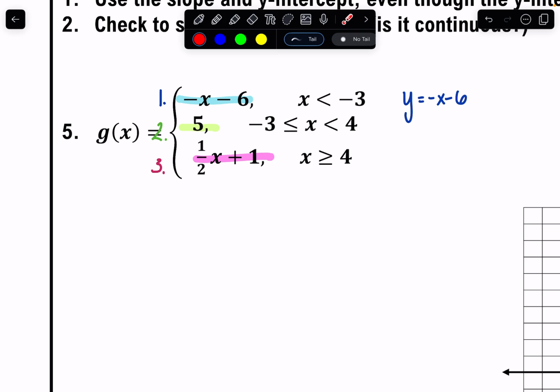And so my line, this first one in blue, is really y equals -x minus 6. So it might be helpful right now to start with your pencil, because we will be doing a little bit of erasing, but then you can go over it with a color. That's what I always do. Now, I get to use the color from the beginning because I'm on my iPad, but I would use your pencil lightly because we're going to do a little bit of erasing and then go from there.